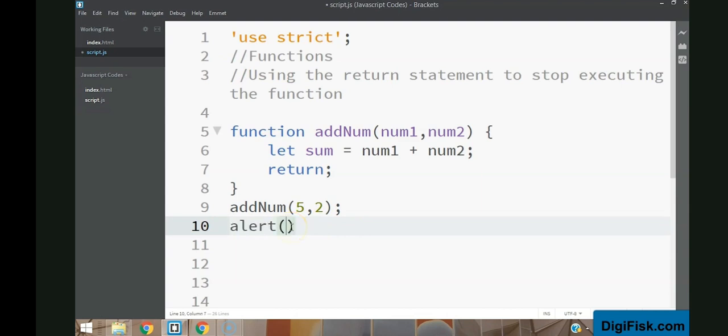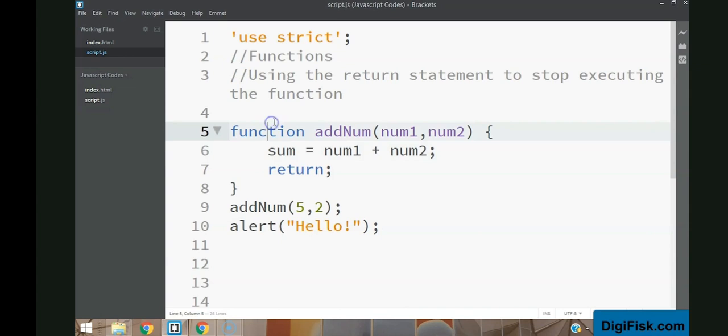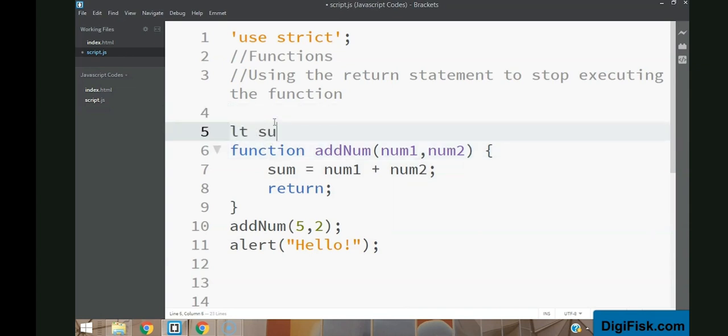So if I have an alert of hello in here, or better yet, let's make sum a global variable. Okay, so you can access it outside of the function as well. So this sum is actually this sum now, because there is no other sum inside the function to rewrite the original sum. So if I alert sum inside of here like this, I'm just giving a return instead of returning something, because when I do this calculation, it will automatically get applied to the sum variable. So I can access that variable outside of my function as well, remember?